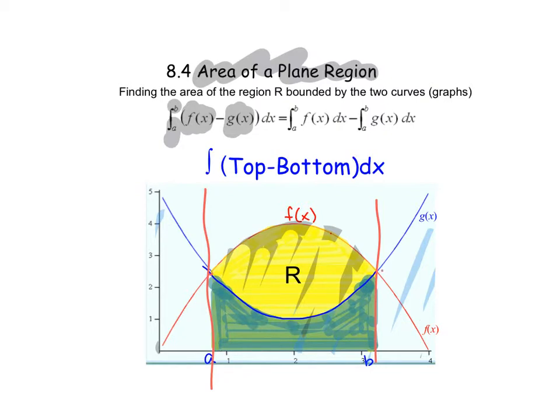But now, the F function would give you this, and then the G function will probably give you this right here. So when you subtract the two, you're left with the region in between, because this is taken away. So all this good stuff is gone when you subtract the two. Alrighty, so that's that.